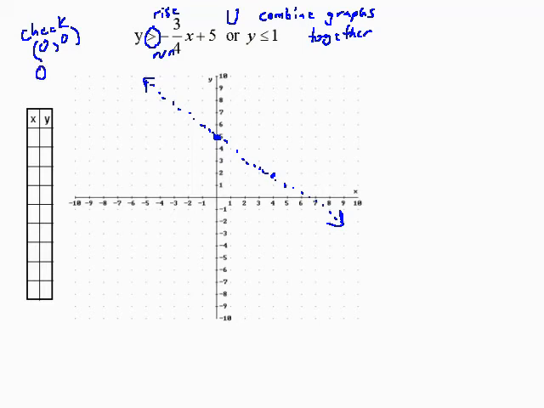So if I plug 0 in for y and 0 in for x, I get 0 is greater than 5. That's false, ladies and gentlemen. I don't think 0 is greater than 5 last time I checked. So 0, 0 has failed us here. So we must shade this way. And I bet you if you picked any ordered pair on that side of the line, it would work in that inequality and make perfect sense.